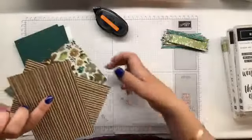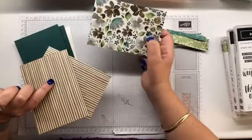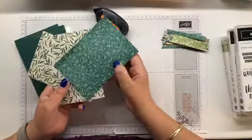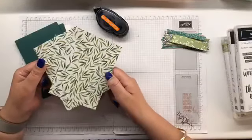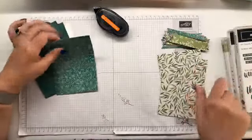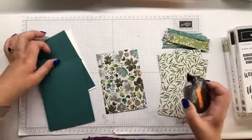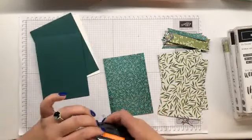Oh, I meant to pull out a different pattern, but anyway. So these are the patterns. I am not a fan of the brown at all. Not a fan of this, but I love this Tranquil Tide paper, and I love the eucalypt leaves. So I'm loving that Stampin' Up! in their pattern paper are looking at where we all live. That's interesting. So, 2, 2, 1, that works out perfectly.